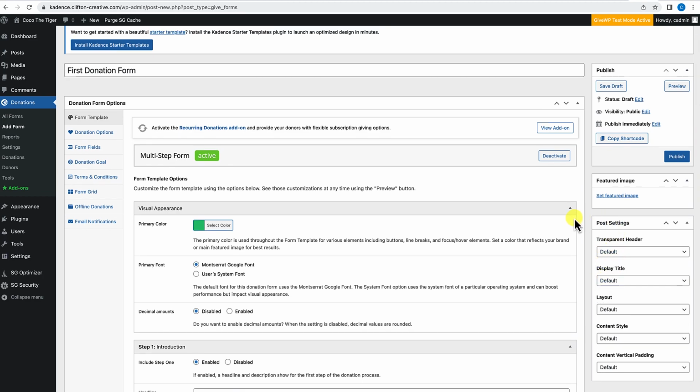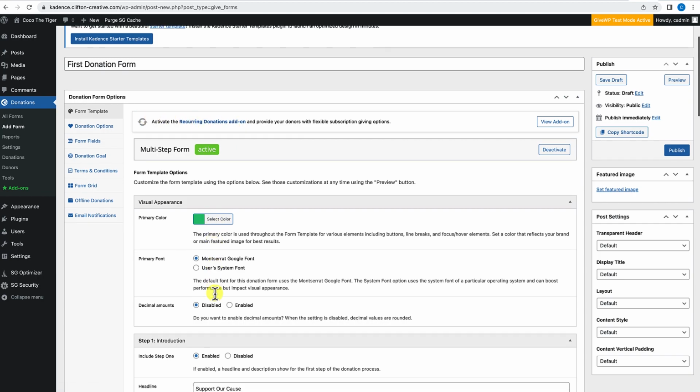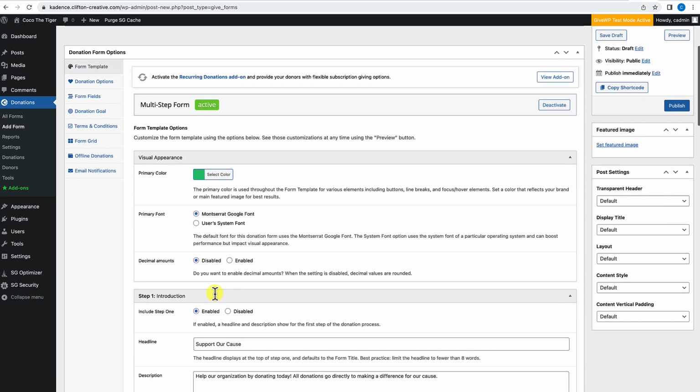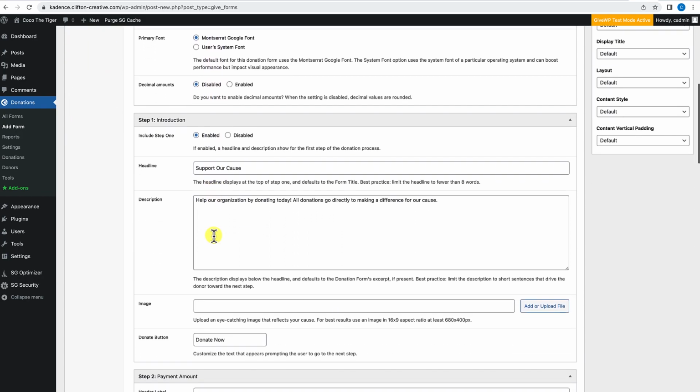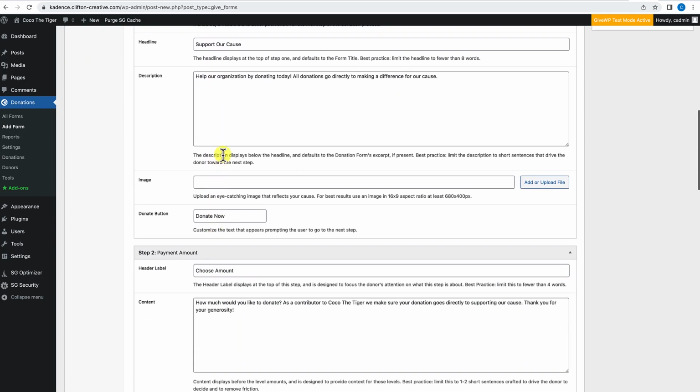In our case, we actually are going to be using just the embed version, and I'll show you what that looks like. That's just using a shortcode or a widget in the block page editor to be able to display our forms. That way we can customize everything all around it. And that's everything covered in the forms template. So let's go ahead and add a couple things over here. So we're going to leave all this as is. There's already some default information there.